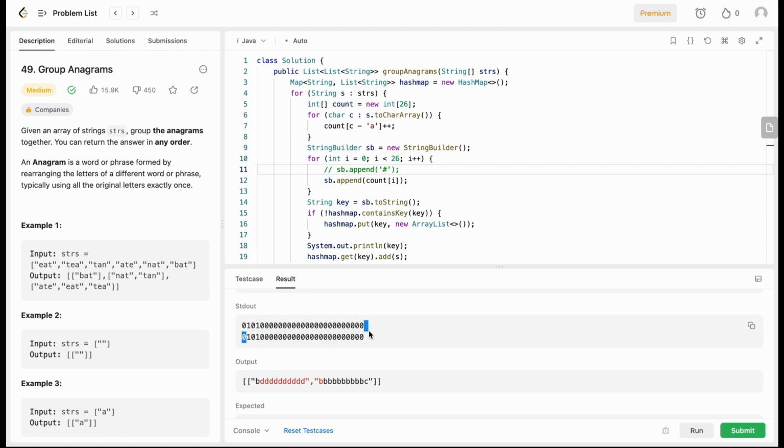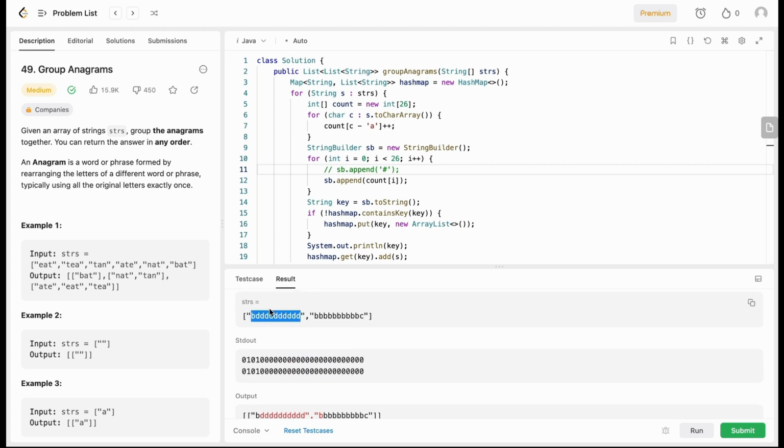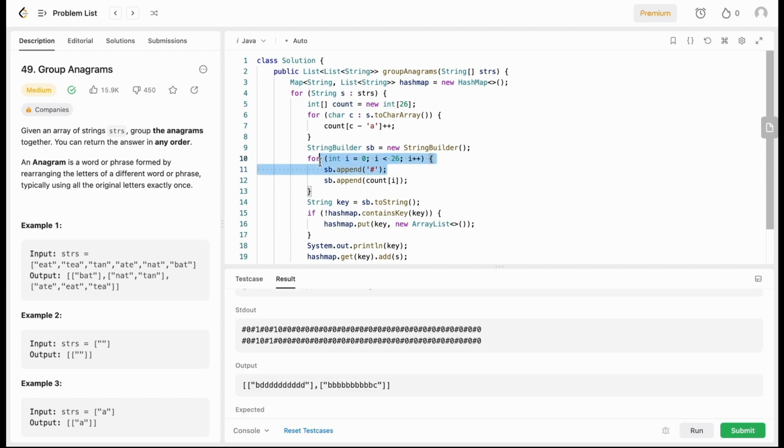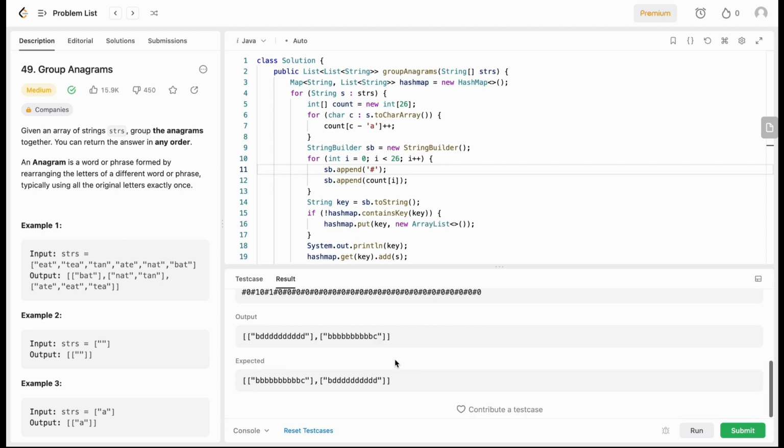So why is this happening, why are we getting the same key? Because here, what is the count of B? The count of B is 1, right? So here if you see B is 1 and then the count of D is 10. So 10 is here, right? Whereas in the second word the count of B is 10, so this is 10, and then the count of C is 1, so this is C, right? So here you should be using some dummy characters so that your keys don't match for two different words. Okay, so that was the intention.